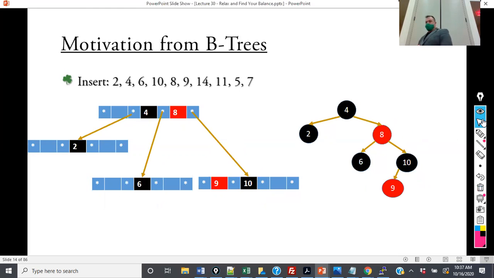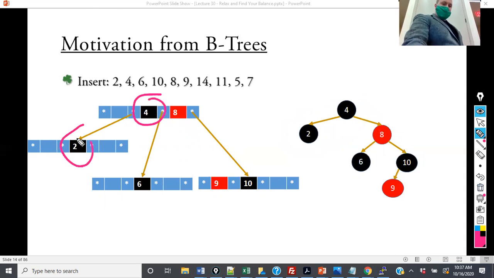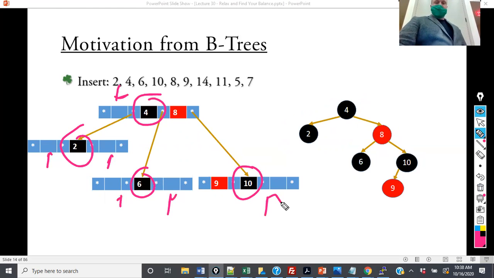So we've already seen one rebalance. And here we start to see certain rules coming up. I want to point them out to you now, but I'm going to formally define them later in the lecture. Every path to a leaf goes through the same number of black nodes. What they were saying is that the number of black nodes represents the number of middle keys in our modified B tree, and anything else in any of these elements happens to be red.